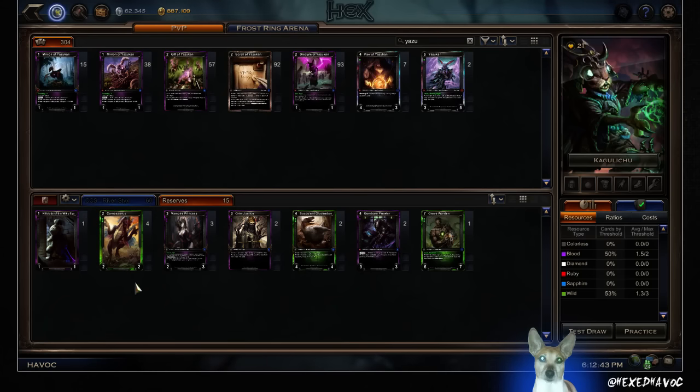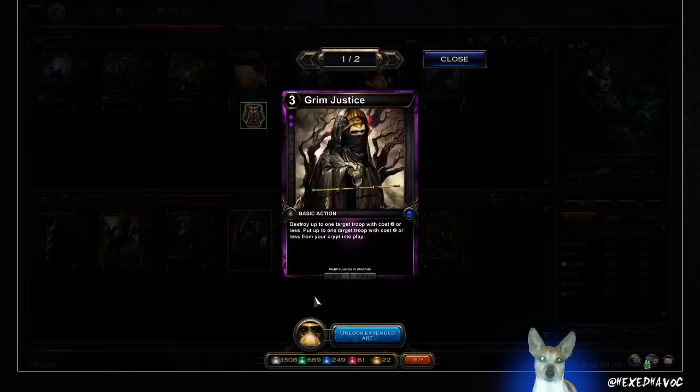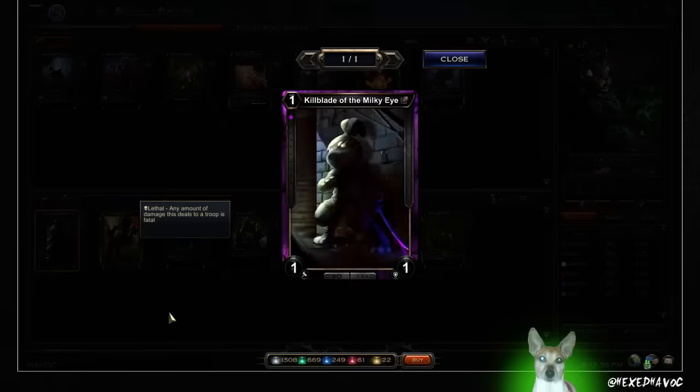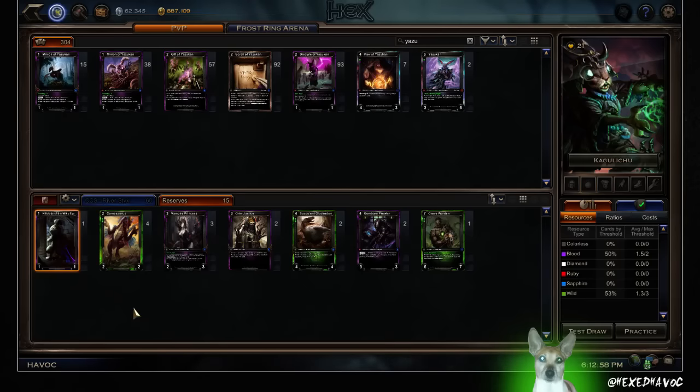So, this is a little bit different to what JJ and Kindmime ran, but for the most part, they stuck to pretty much what I showed them. I then ended up changing, after some more testing, I changed mine to have these. I kept this in there, just because it is a nice one-drop for against aggro.